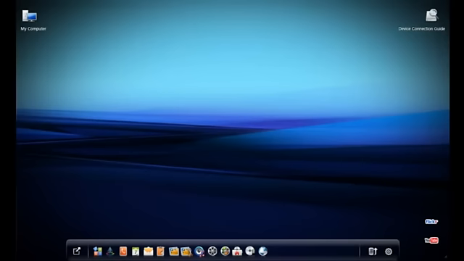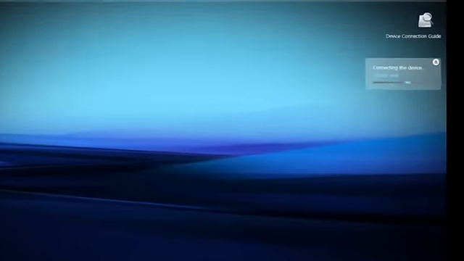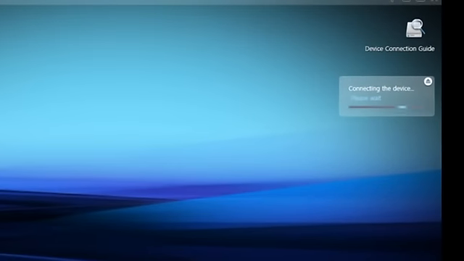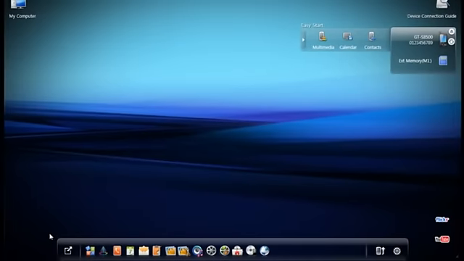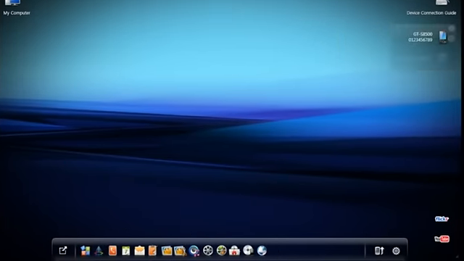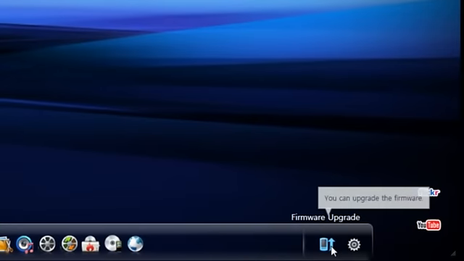Then connect your device to your computer and a progress bar will appear while the two try to find each other. And when they do, the device icon will appear in the Kies interface. As you can see, we've got lots of goodies to explore later, but what we're interested in right now is this little button here, Upgrade Firmware. If you click it, you should be guided through the upgrade procedure with the upgrade progress bar.